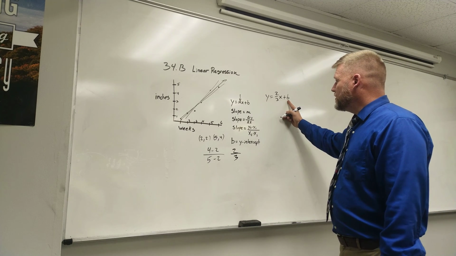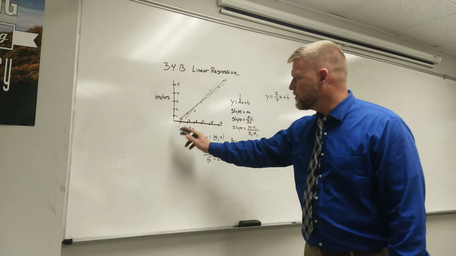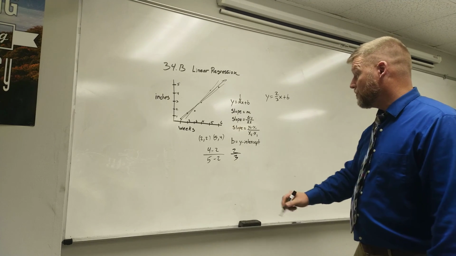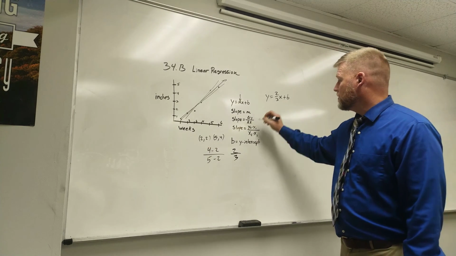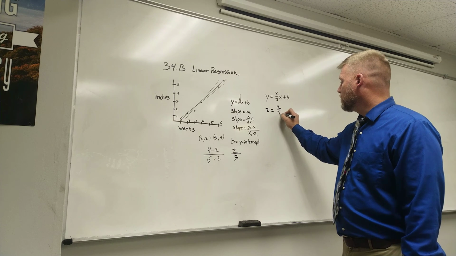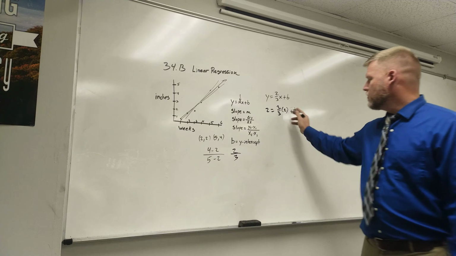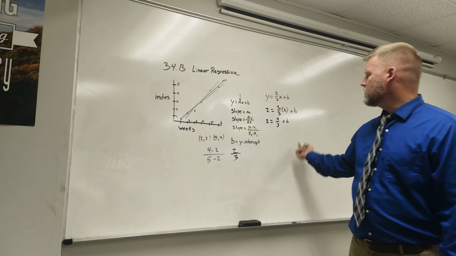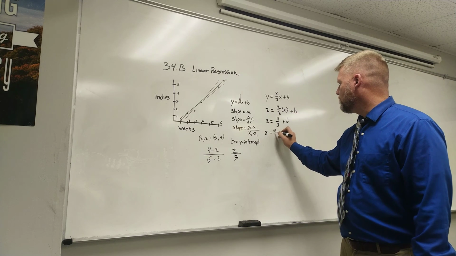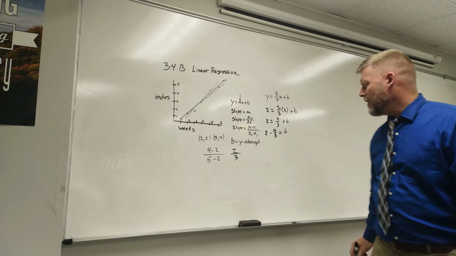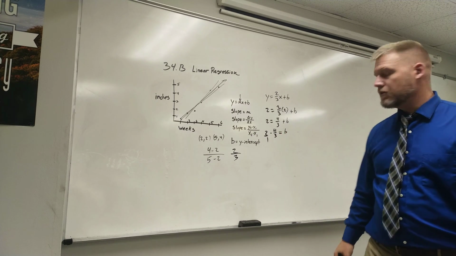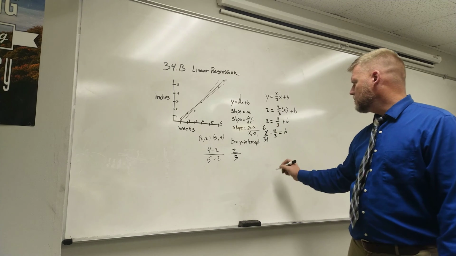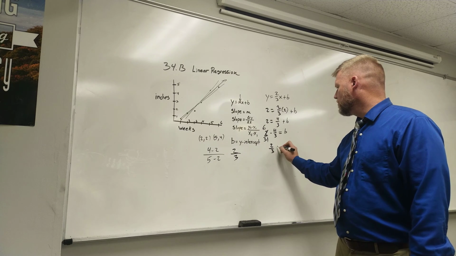Remember what b stands for. B stands for the y-intercept, and I don't have a good y-intercept here. I would have to extend my graph and take a guess if I was doing it that way. But thankfully, I don't have to. I can take either one of my points and plug this in. So y is 2 equals 2 over 3 times 2 plus b. 2 times 2 is 4, so I'm going to say 2 equals 4 over 3 plus b. And then I'm going to subtract that from both sides. 2 minus 4 over 3 equals b. I'm not quite done. I need a common denominator, but that's pretty easy to do. My common denominator is 3. 3 times 2 is 6. That's going to make this a 6 over 3. 6 minus 4 is 2, and that gives me a 2/3 equals b.